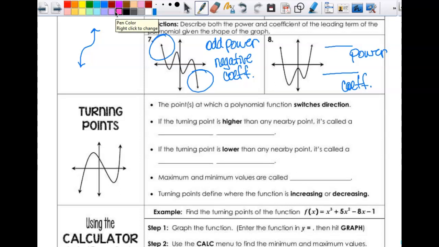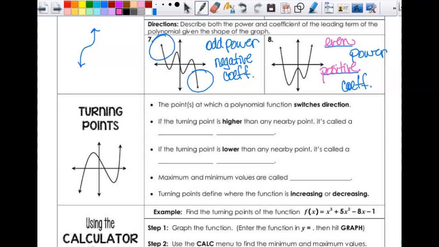All right, Adrian, is my power even or odd? Even. Very good. And then Leo, positive or negative? Positive. Very good. What questions do you have? And you understand the words I'm using, what the leading coefficient is, what the leading term is, what the power is, the degree. We get all those terms?